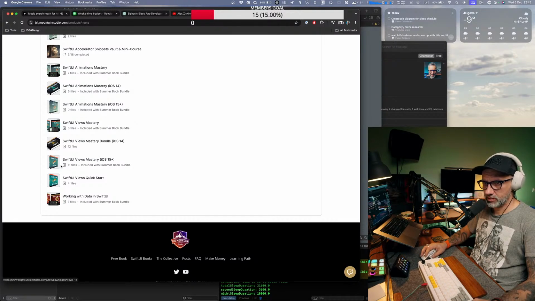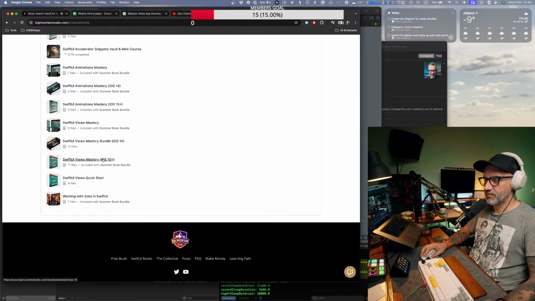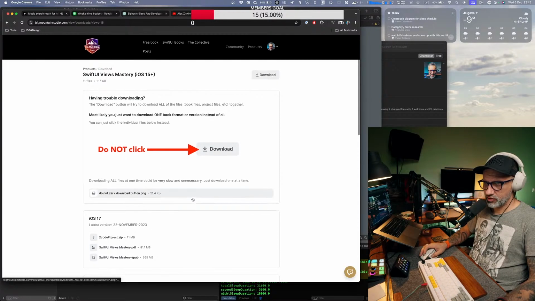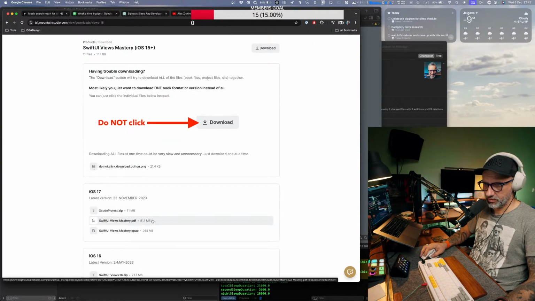Oh, iOS 15 plus, probably. That's iOS 17 as well, I hope so. Okay, let's download the latest version of the book. Ah, here it is, iOS 17. Yep. Probably we need the PDF version.